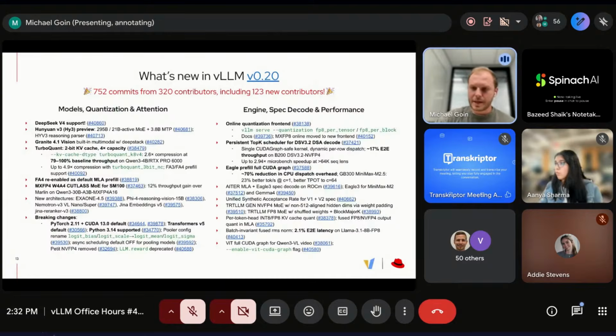We've also been optimizing speculative decoding performance, notably on Model Runner v2. So for Eagle, we have a prefill full CUDA graph, which greatly improves the speculative decoding and verification performance when doing Eagle speculative decoding. Some great performance numbers there within those PRs. A huge variety of other improvements.